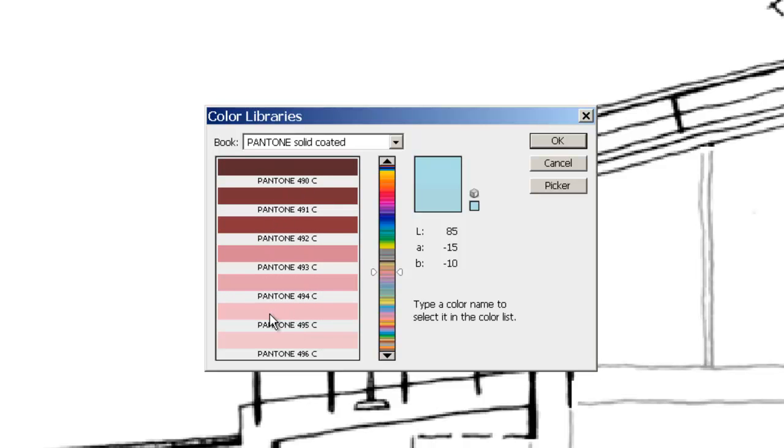Now the reason why you would use these is if you're doing a slightly more professional presentation, you want to be able to control the look of the colour very precisely. And if you select a Pantone colour and you look at the Pantone colour swatch, the bureau will be able to match the colour to the swatch perfectly, despite the fact that it would look slightly different on the screen.